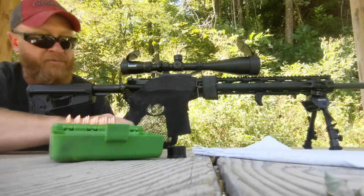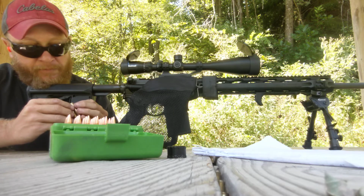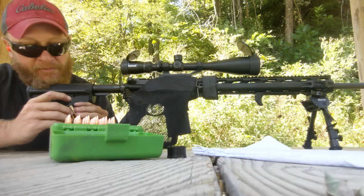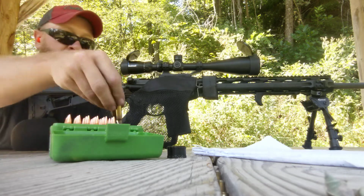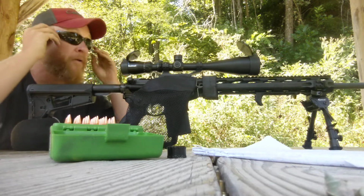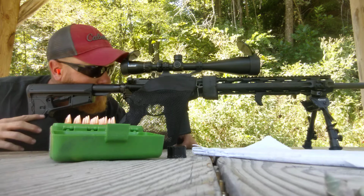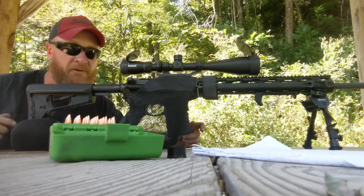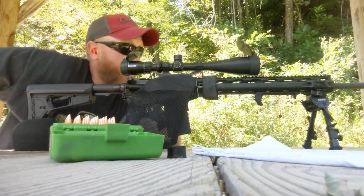I mean, there's just nothing on the brass. There might be just ever so slight, but the primers are still round. I don't even think there's any ejector marks at all. We're up over 2,800 feet a second, and it's still shooting pretty decent groups for the velocities. This is a 1 in 8 twist barrel, so let's go down and I'll show you this group.